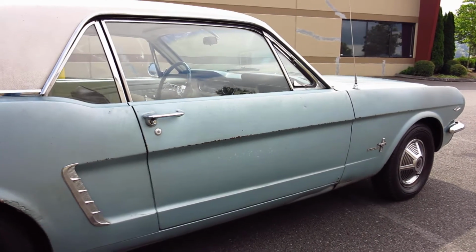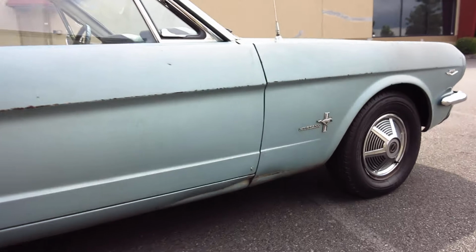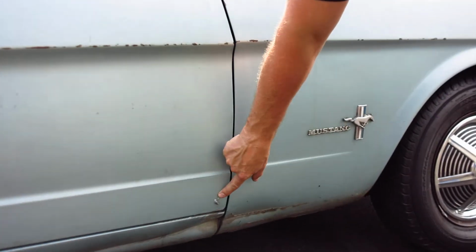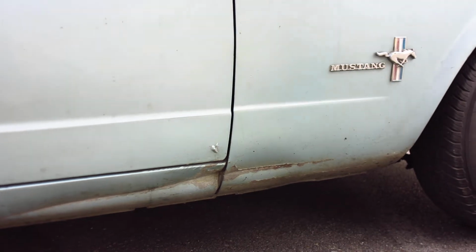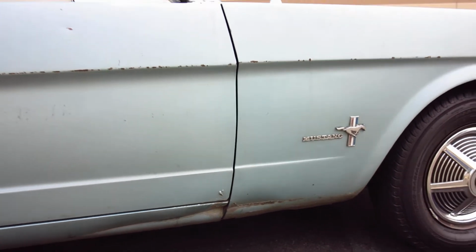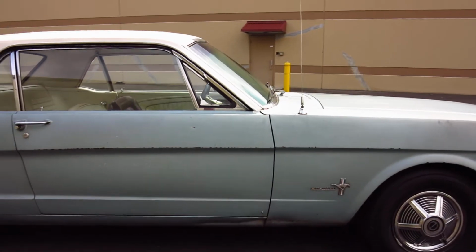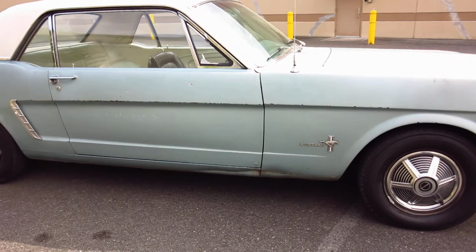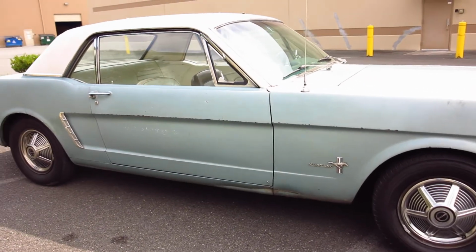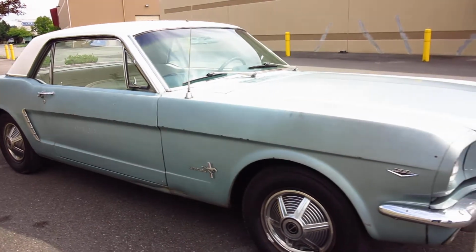Of course, you're going to see the dings. Like there's one right here on the rocker and the fender, and right here is that rust spot that we were talking about. So I guess a little bit bigger than an eraser head, but pretty localized. Overall though, a very good car, maintained locally at a shop called Belkirk Mustang, a pretty well known shop. Recently it's had shocks, radiator, water pump, master cylinder, and the tune-up looks new as well.